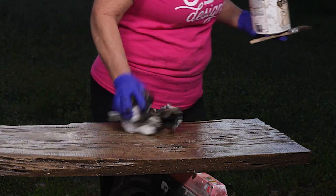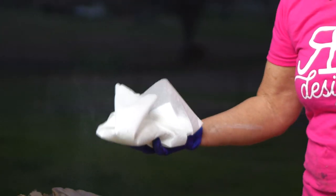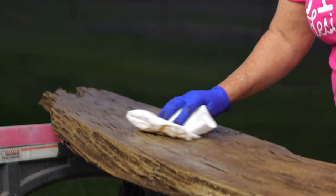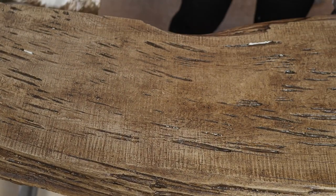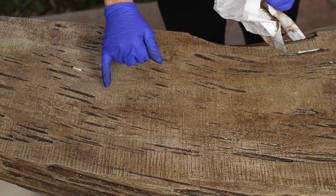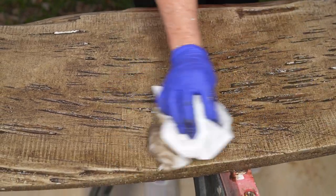All right. So now that I have the whole thing glazed, what's really good about working with glazes is that the open time is so long that if I see something I want to lighten up, I can just take some water and in one little area, start pulling off that glaze so I have highlights on top. I'm hitting those high areas and giving it more depth. Now we really have some variations of dark and light. If I take too much off, I can always go back and bring in some more.